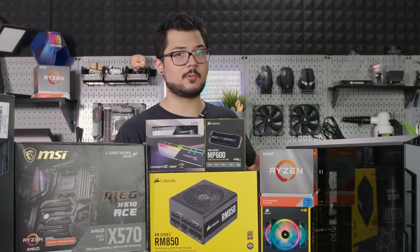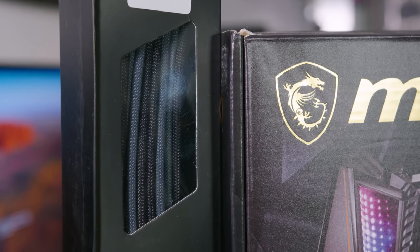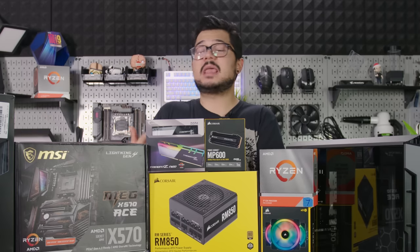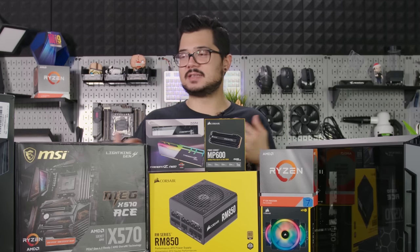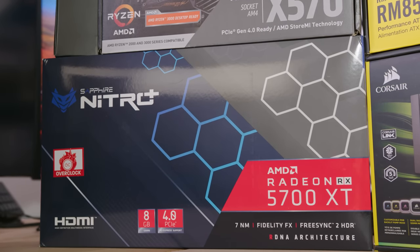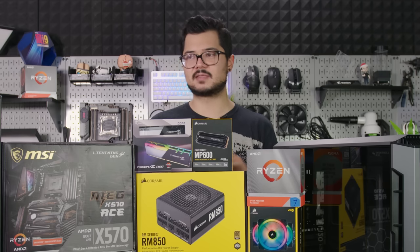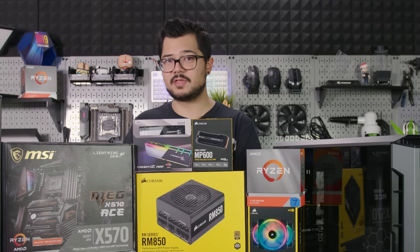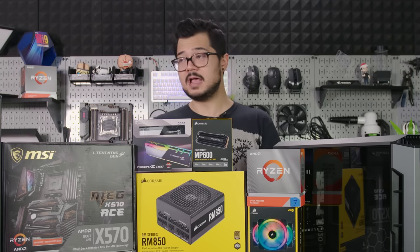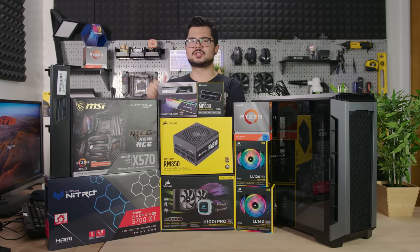Our stock PSU cables aren't hideous or anything, but I wanted to step it up a little with a sleeved extension kit from Easy DIY — one of those inexpensive Chinese brands that does cable sleeving, and they do it right. Very cheap kit but the quality is pretty decent. Moving on, we have the AMD Radeon RX 5700 XT from Sapphire — this is their Nitro Plus model. I really love the 5700 XT. The price-to-performance is actually a better value overall than its direct competitor, the NVIDIA RTX 2060 Super. It's on the fresh 7 nanometer RDNA architecture that supports PCIe Gen 4 and comes with the full AMD suite of technologies like Radeon Image Sharpening, Anti-Lag, FreeSync 2, Radeon Chill, and so much more.